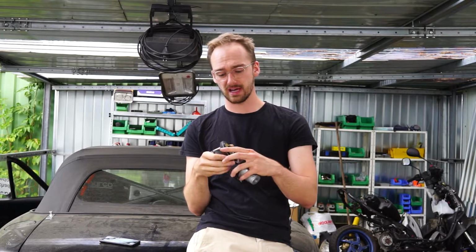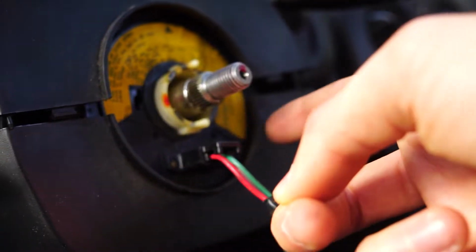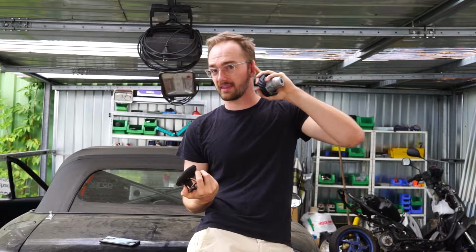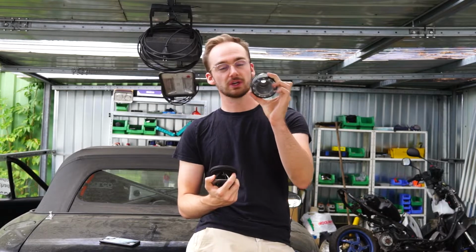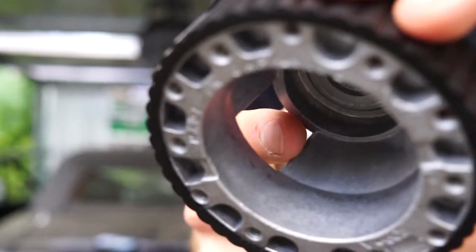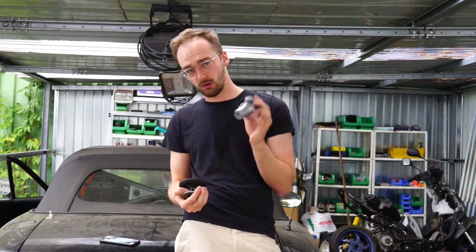So the Momo hub is not engineered or designed in a way that it would go over that clock spring, because the clock spring has this plug that is part of the clock spring. You could either, I don't know, break that plug off, or you could just get the clock spring out of there. And I didn't know that you could get the clock spring out of the car without any problems. So yeah, I just tried to get a new hub which would go over the clock spring. It has this little cutout here for the plug. Let me show you. Right there with the clock spring. This is made for several steering wheels, and this would actually go over your clock spring.